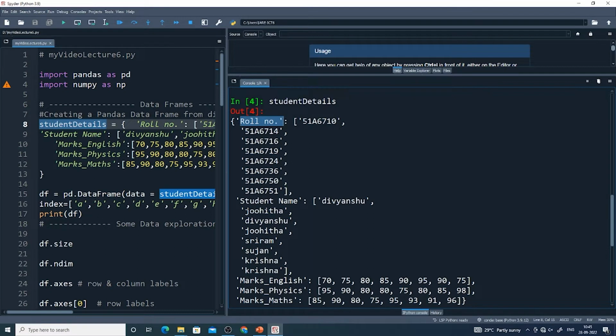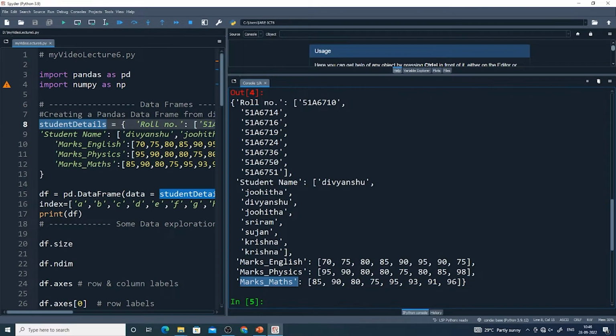Under this, I have 1, 2, 3, 4, 5, 6, 7, 8. 8 values are there for this key. Second key, student name. Third key, marks_English. Fourth one is marks_physics, then marks_mathematics. Okay, so this is the dictionary.